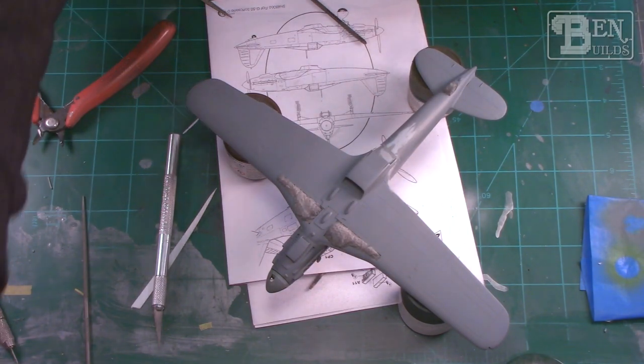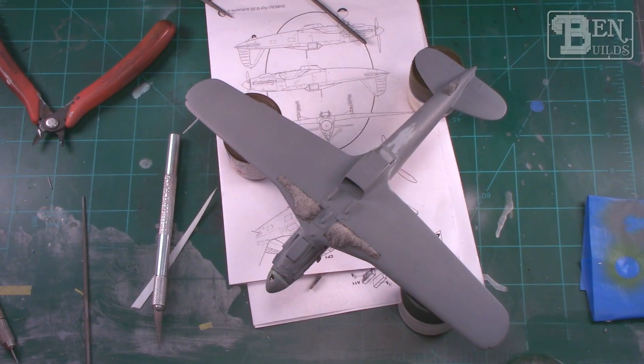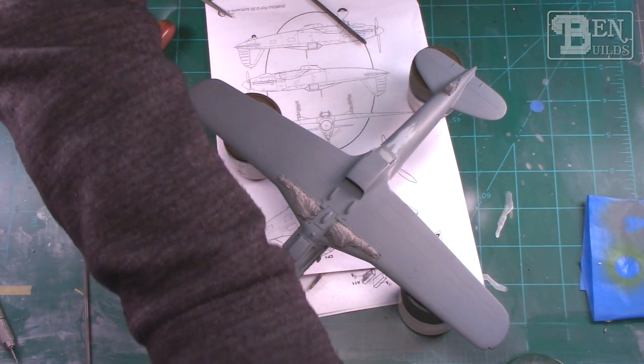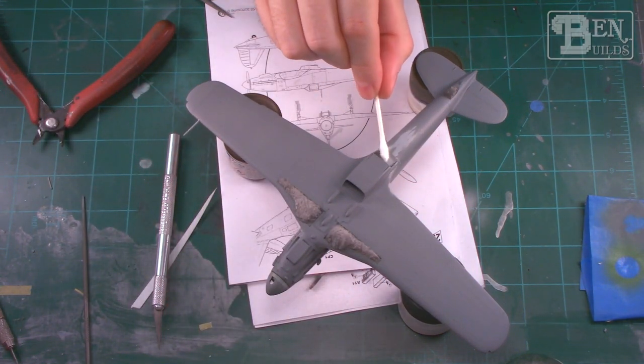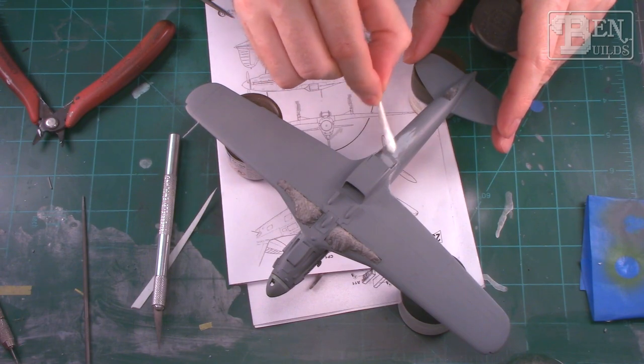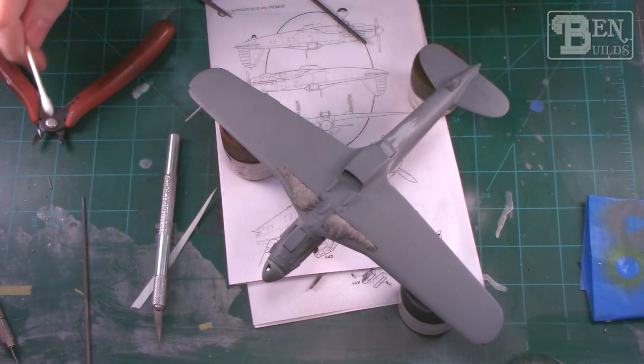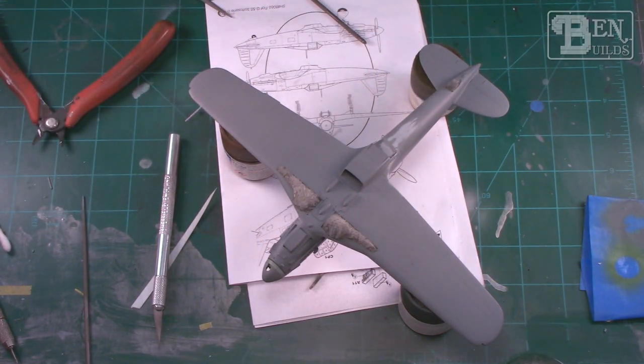I'm going to go ahead and use some of our tried and true NATO Black by Tamiya. I'm going to go ahead and give it about a 2-to-1 ratio, one part paint to two parts rubbing alcohol, 70% isopropyl, very common mixture that I like to do. We're going to load up into my airbrush, and then we're just going to go ahead and trace all the panel lines and give it that really cool pre-shade effect. So let's go ahead and jump into that time lapse, push this thing one step closer to being finished.